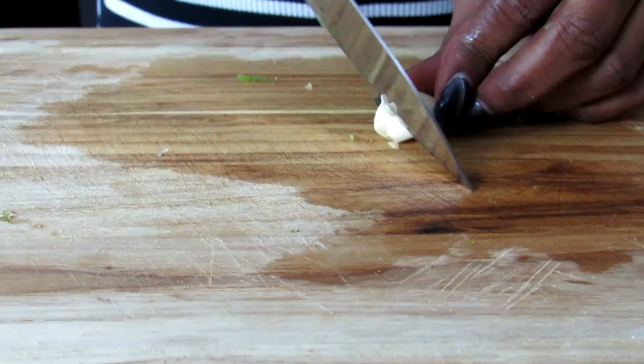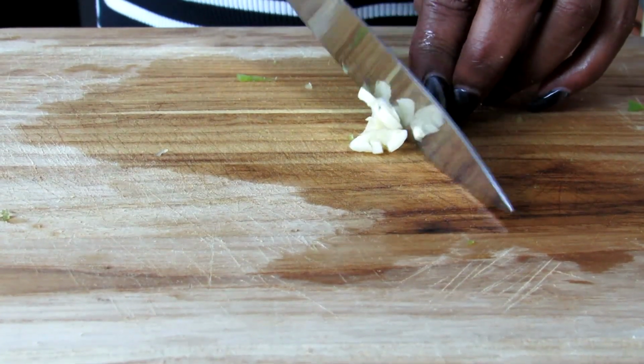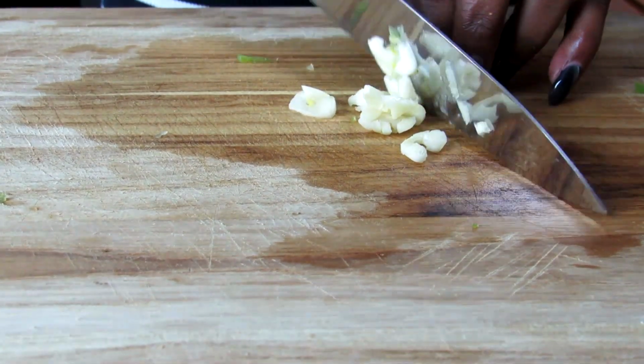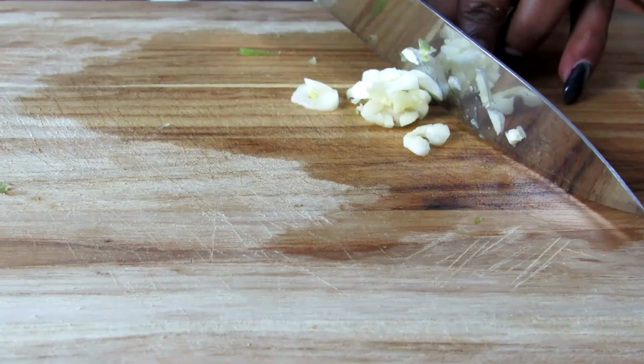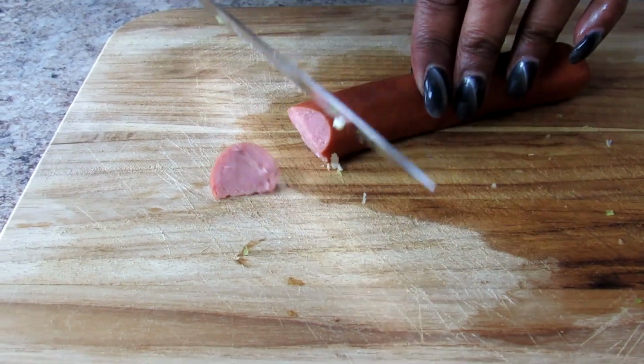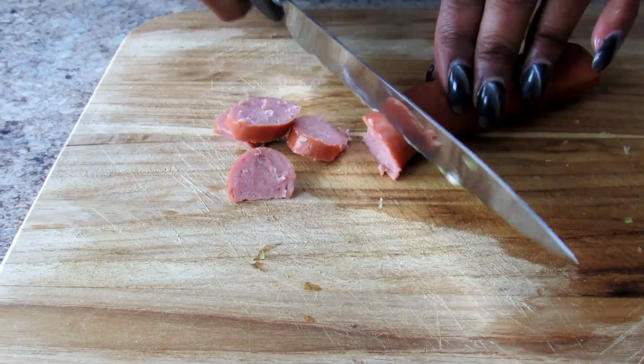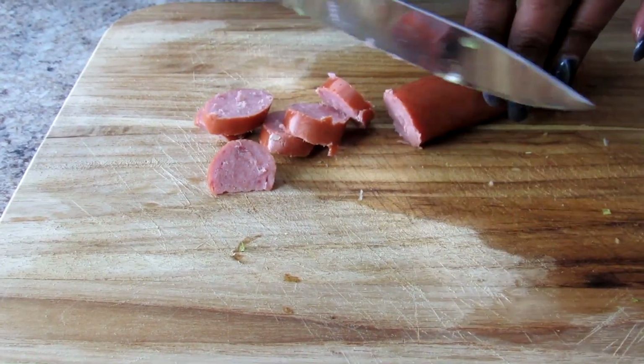Next, we're going to use 2 cloves of garlic. You want to chop them up as fine as you can, the garlic especially. We're going to slice the sausage on an angle. That's your preference. I like mine bite size, so they can be as thick as you like them to be.